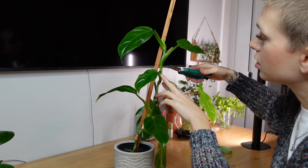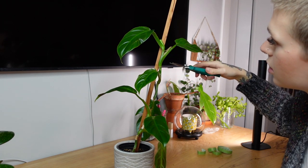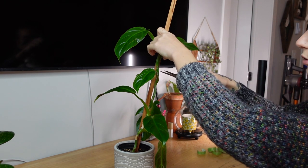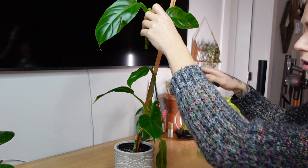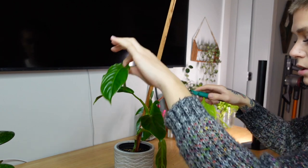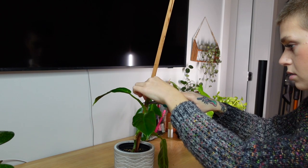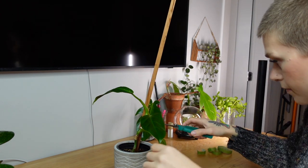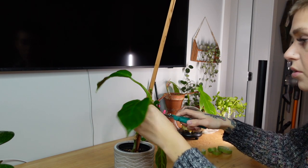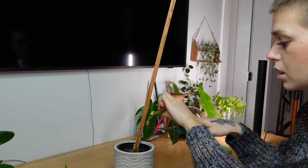I don't know if I want to do single leaf or two for this one, because they're pretty close together. Yeah, I'll do two. Sure, why not? Okay, there we go. This one's just going to be one. I guess this one will be a wet stick. And I'll do another two. And one.